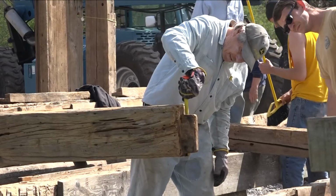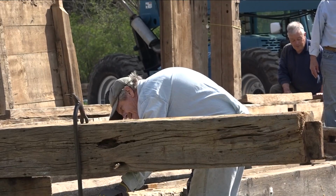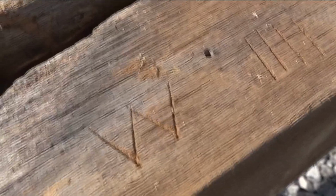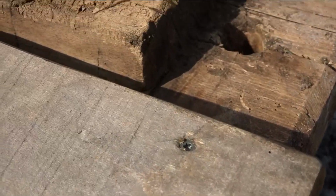And then the repair work on an old building, trying to maintain some of the aesthetics of the old building, that's a big challenge. Restoring, and in this case, rebuilding. One of the things with an old building is it's pre-cut, it's pre-done, and it goes together just like Tinker Toys if you've got it labeled properly. And that's where all of these Roman numerals carved into the pieces come in. Randy put them there when the barn was disassembled.